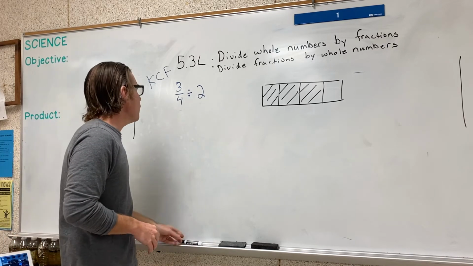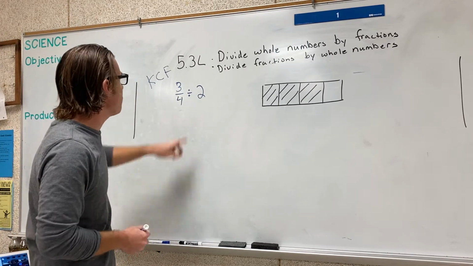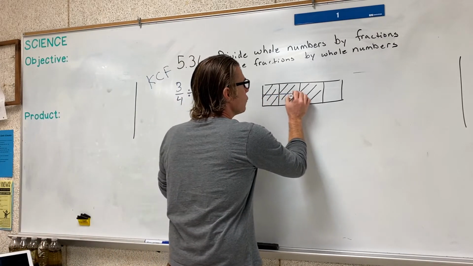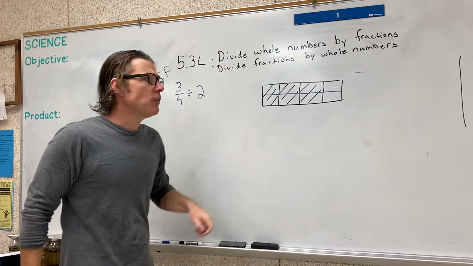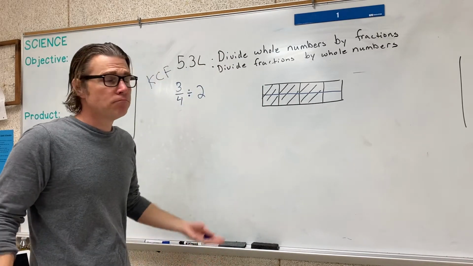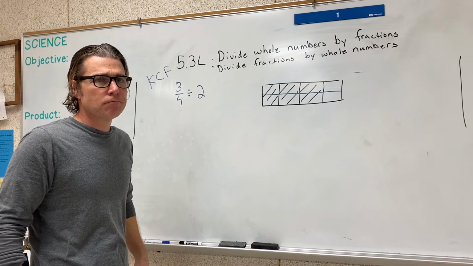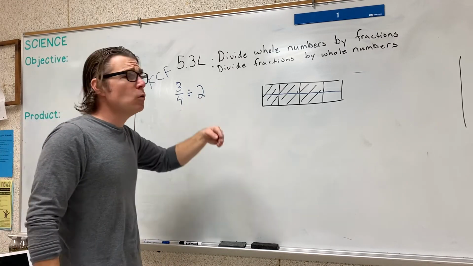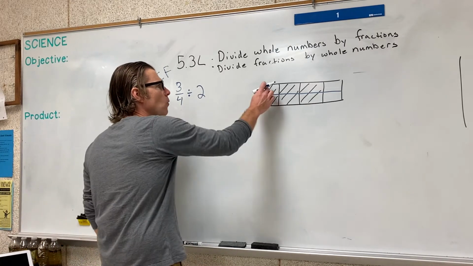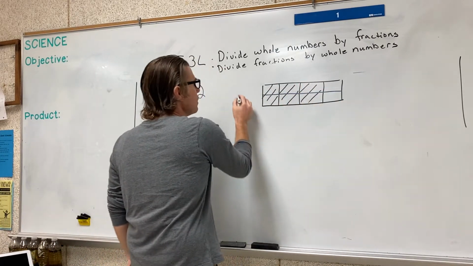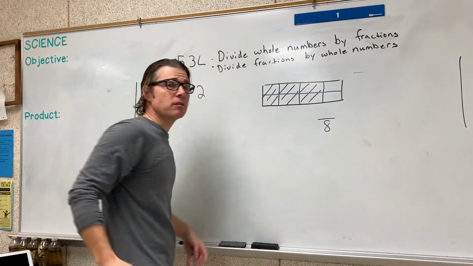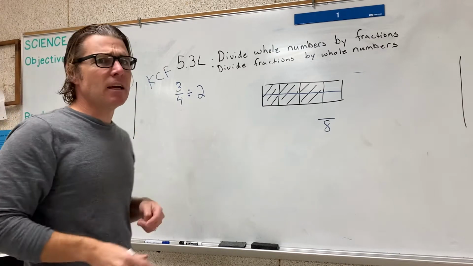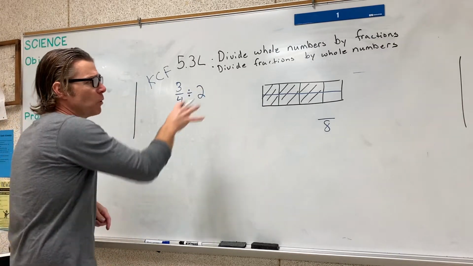Now, I've got my drawing of 3/4, and I'm going to divide that by 2. I'm simply going to divide that by 2 by drawing a line straight through the bar. I've divided this into 2. Pretty cut and dry. Now, I can figure out what my new denominator is simply by counting. 1, 2, 3, 4, 5, 6, 7, 8. So my new denominator now is 8, because the denominator always tells you how many pieces that the whole is cut into. That's what's going on in the drawing.